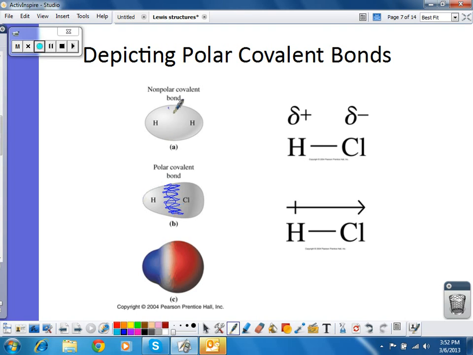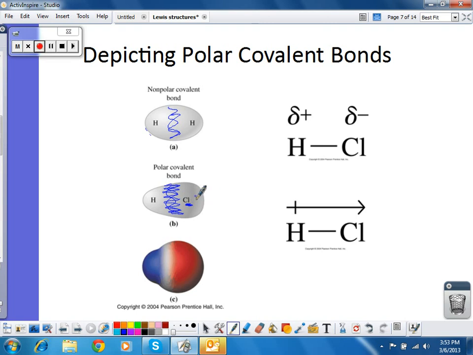In a hydrogen atom, the same thing up here. In the hydrogen atom, the electrons are shared equally. So if we look at the electron densities, the electron cloud, we find that it's symmetrical. In polar covalent bonds, the electron cloud is asymmetrical, with the more electronegative atom attracting electrons toward itself, which means that this polar bond is polar because it has a partial positive charge and a partial negative charge because the electrons are more down at this end.